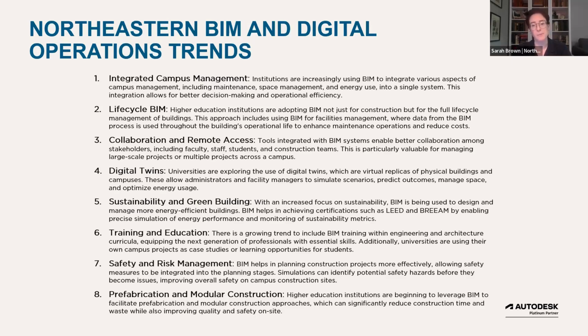Okay. And then lifecycle BIM is really kind of a two-part answer for us. On the back end, the life cycle of BIM is really about data longevity and accuracy, and kind of facilitating the campus management that goes on behind the scenes. But there's also a front end component to that life cycle BIM, which is building life cycles, scheduled maintenance, and kind of the life cycle of the building that BIM is enabling you to support. Nice. A lot different than working on a capital project, and then as soon as construction starts, your role's minimized, and then as soon as closeout happens, you might not ever see the building again unless there's litigation, right? Which is the bad reason to be called back to it. Exactly. Our life cycle is much longer.